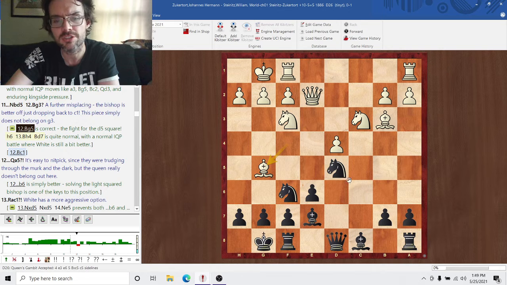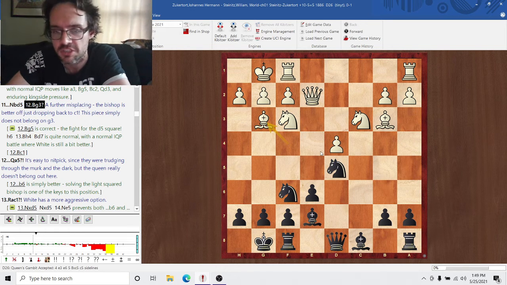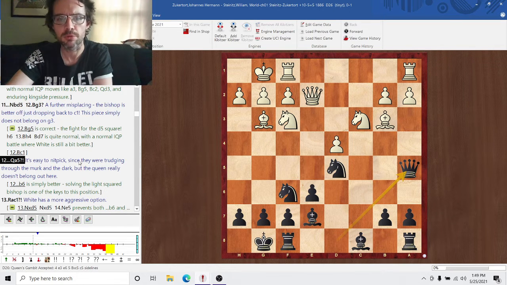Bishop g5 is correct, just fighting for the d5 square. Bishop g3 just completely misplaces this piece. It just does not belong on g3. Queen a5, a little bit misplaced with the queen. As usual, I have the PGN notes. I don't want to make the video too long, but there's a better move here. Rook a c1, not the best move.